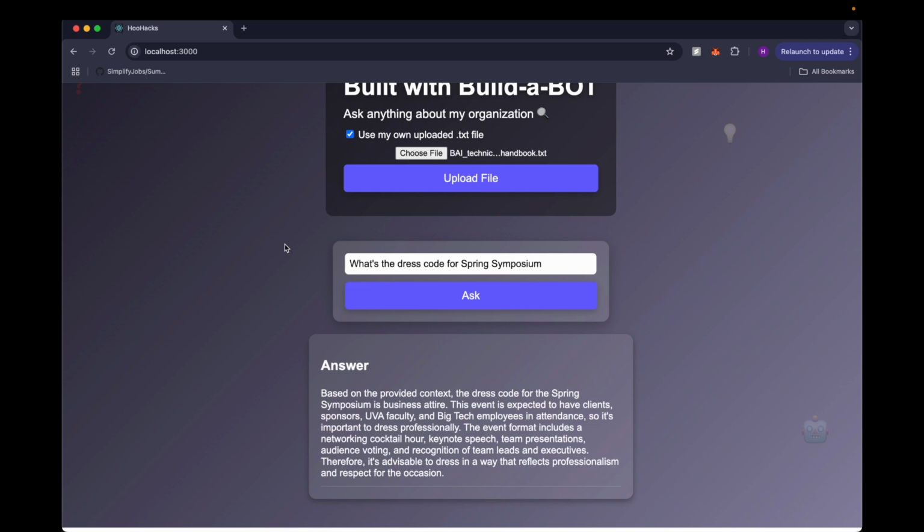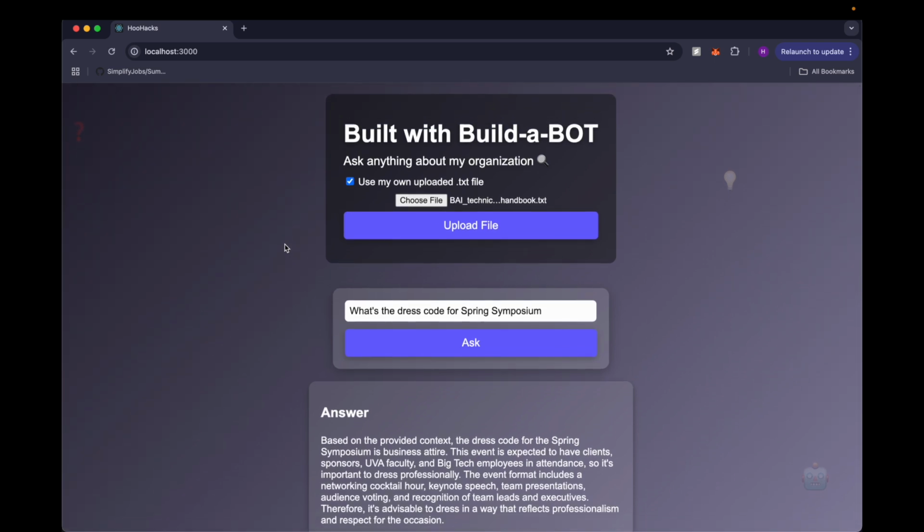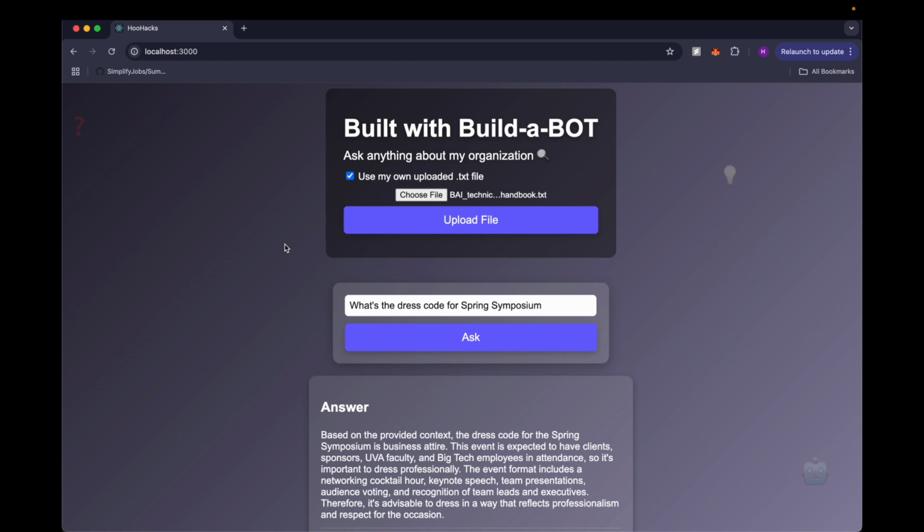And this model can apply to any club, any committee, or any academic team, whether it's faculty and professors, anybody on grounds who's managing a lot of different information. Build-A-Bot runs a full AI pipeline behind the scenes: React front-end, Flask back-end, Hugging Face embeddings, FAISS for retrieval, and Mistral via Together.ai for LLM responses, all locally with no database setup required. From a single .txt file, you get a fully functional chatbot tailored to your org or course.